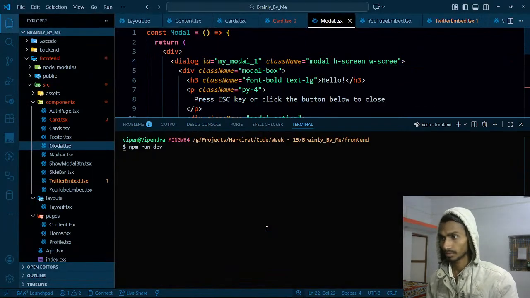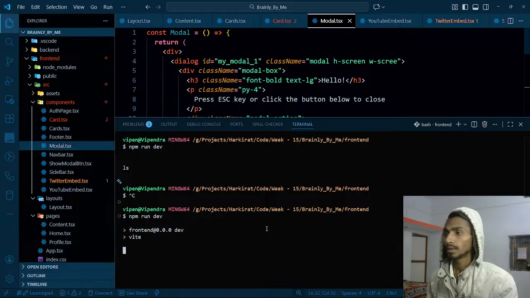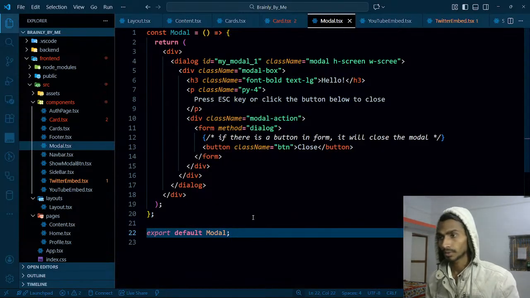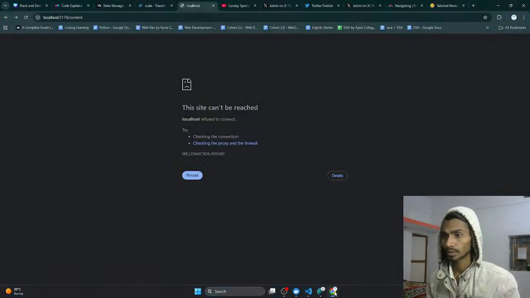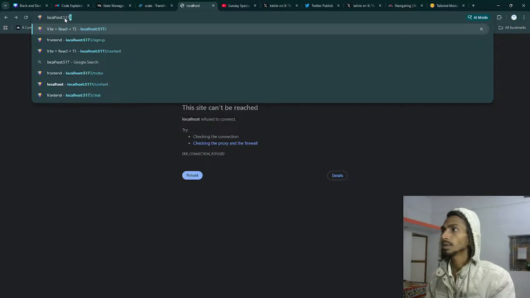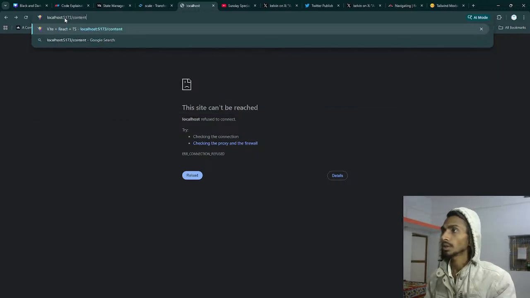npm run there. Mm-hmm. 5173. It's running on 5173 and I have 5174. So let's even change this particular thing from here. 5173/content.